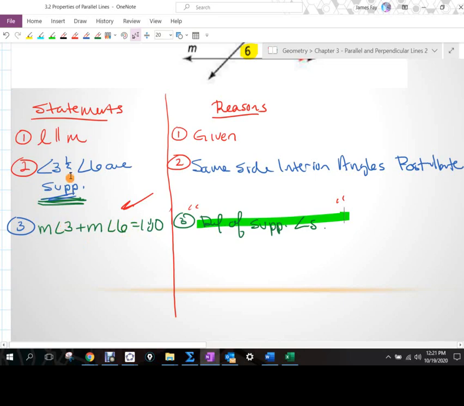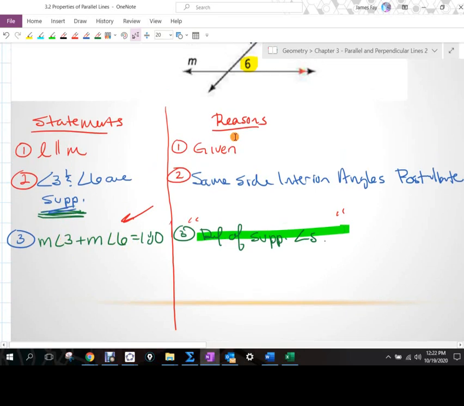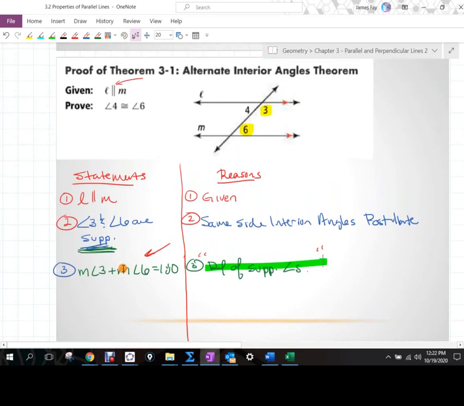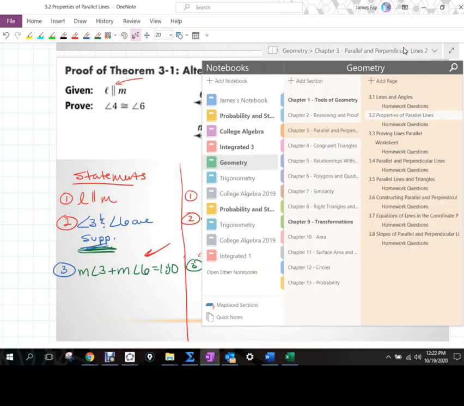Now we're kind of stuck. So we've used vocabulary. We got this supplementary idea. We've exhausted all the vocabulary that we introduced. Now what we have to do is look at our picture. And I'm also going to, in the back of my mind, I've got some proofs that we've already done in the past. Okay? So whenever you do a proof, it becomes kind of a part of a Rolodex.